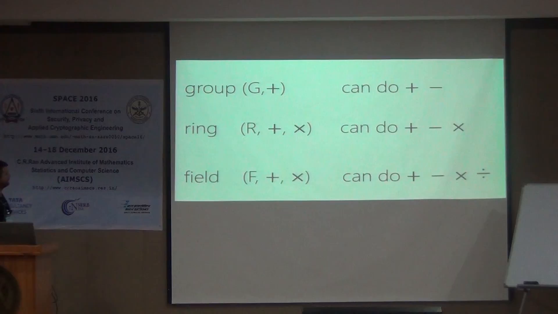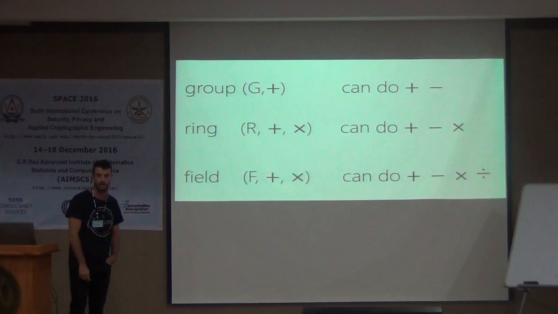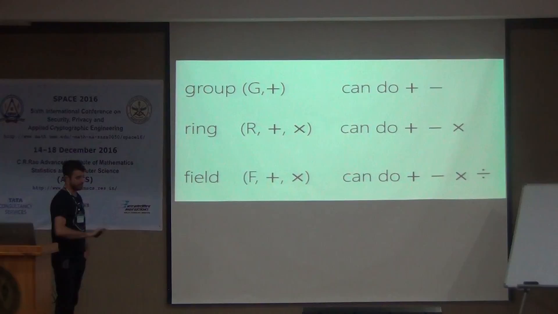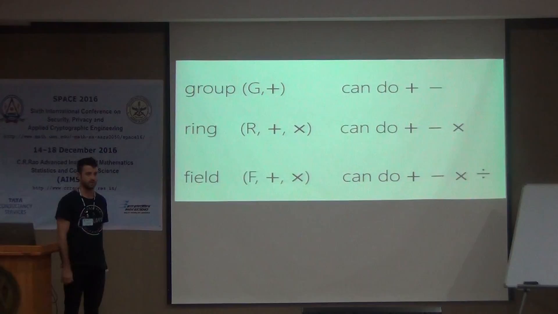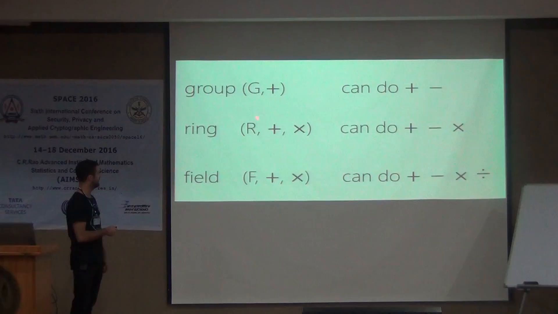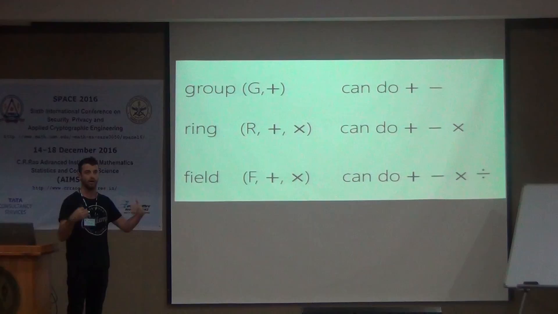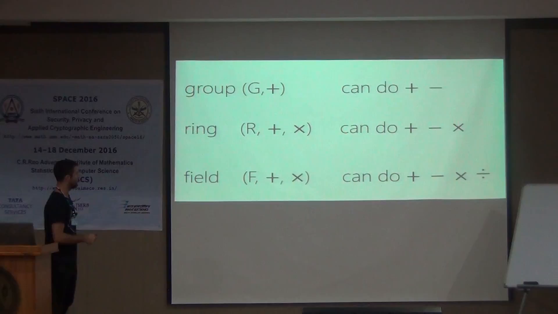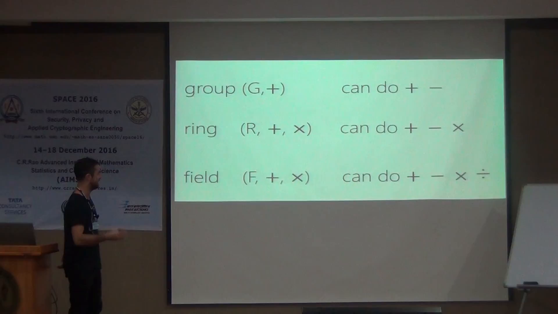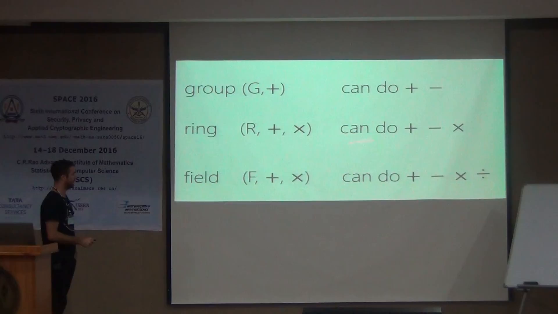Here's a one-page cheat sheet from Algebra 101 as a refresher. All of these structures — group, ring, field — are a set, which can be infinite or finite, that has at least one operation. A group is a set with a binary operation: you take any two elements out of the group, perform the operation, and get a third element in the group. Because all elements have inverses with respect to this operation, you can think of being able to add and subtract — or add the inverse of elements. Basically one operation that you can do in a group.